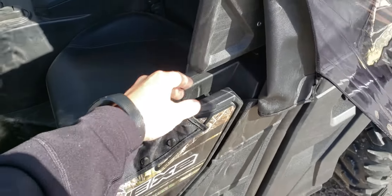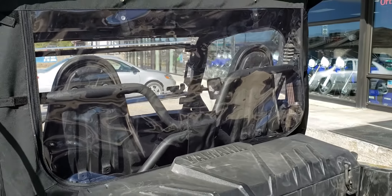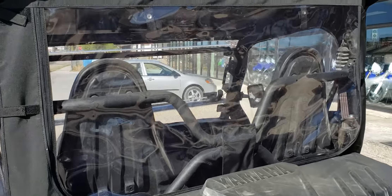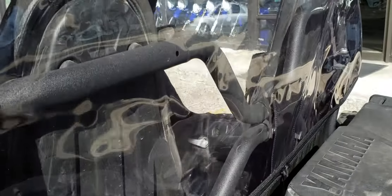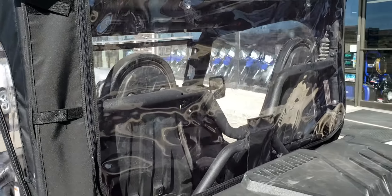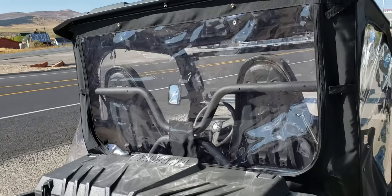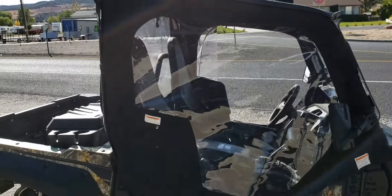Back around to the back side, the back window — you'd also have a great big field of view on there. If you want to open up that back window it will also unzip, you can roll it up and store it up there along the top out of the way. So if you want to get some airflow as it heats up during the day, you can certainly roll that back window up as well. There's a look on that passenger side.